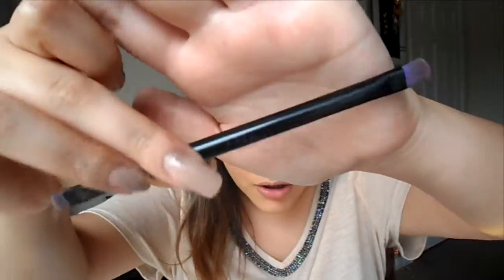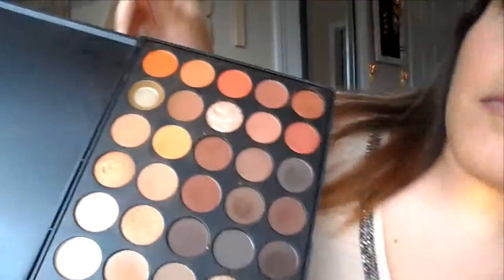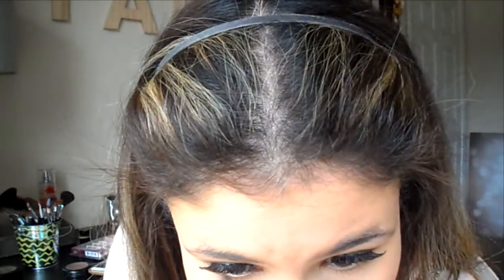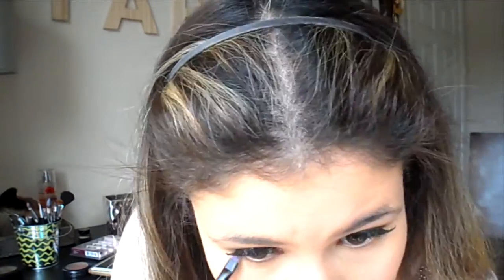And then this is literally my favorite brush. I do not know why. It's from the Urban Decay Electric palette. I like how I can get really into the lower lash line with that smaller side. And when I flip it, the fluffier side blends out my lower lash line so nicely. So I went in with a neutral brown, put it on the outer corner and the inner corner, just how I did before on my top lid. And then I'm going to grab that green shade and put that right in the middle.